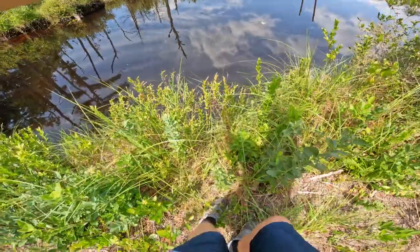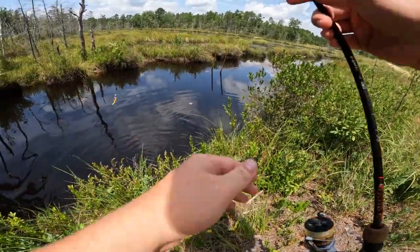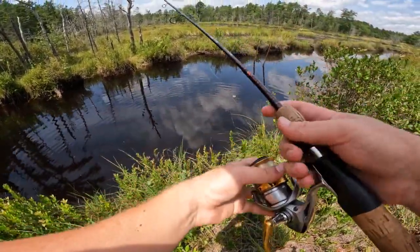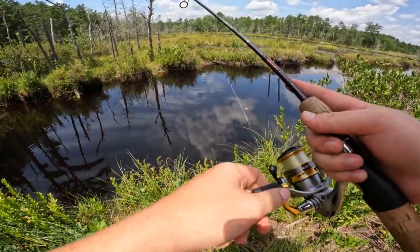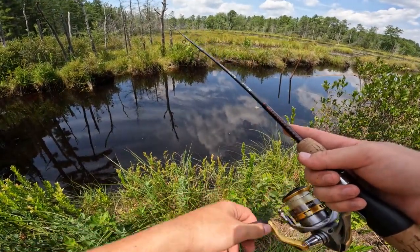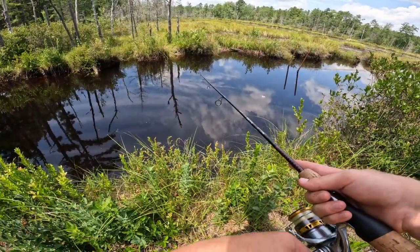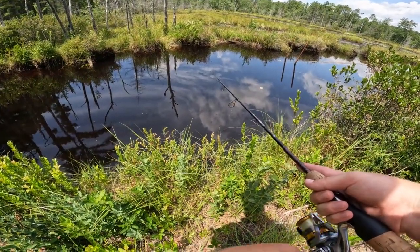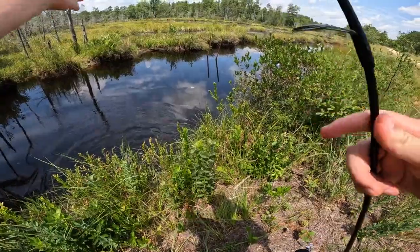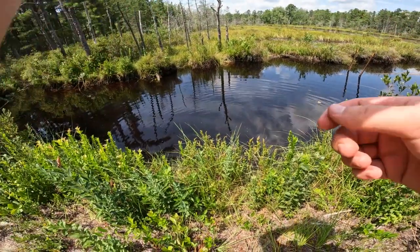I just had something and it popped off — maybe that was a pickerel. That means there are fish in here and fish we have to catch — that was literally my first cast. Let me tie it better. Fish on, fish on — it's a pickerel! No, he popped off, oh my goodness! They're in here, they're in here. Using the ultralight probably isn't the best choice for this but the other rods are back at the car. That was two bites on two casts. And another one — it popped off again! We're switching up to something a little bit better than a trout magnet here.